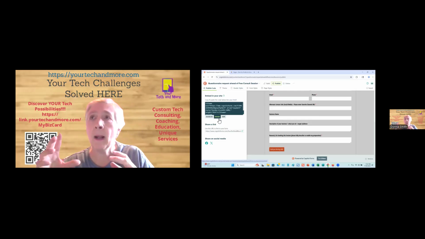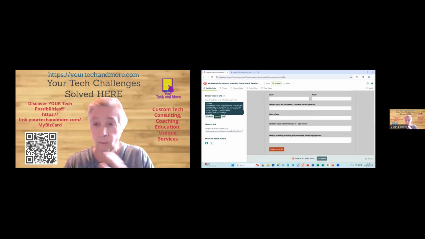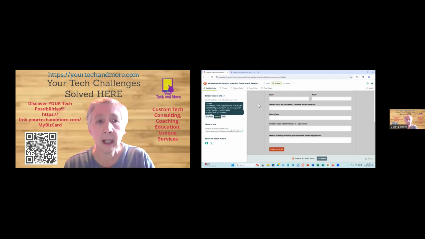Now, the important piece of tech that's on the website side for me is Elementor. It's Elementor that dictates the expectation for this, called an iframe, which is a type of HTML code, all right, that corresponds with this particular form. And so Elementor is expecting an iframe format. So it's this iframe that we copy and paste, and we put that into our web page design. So that's the important thing here.